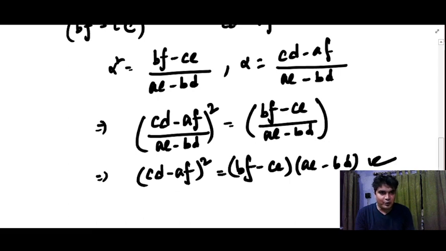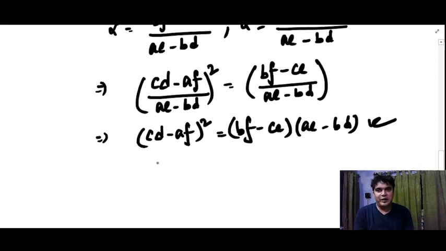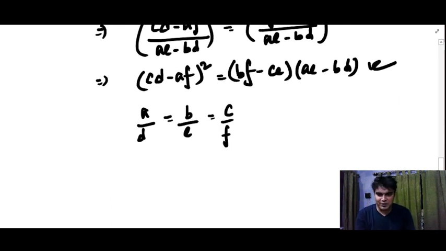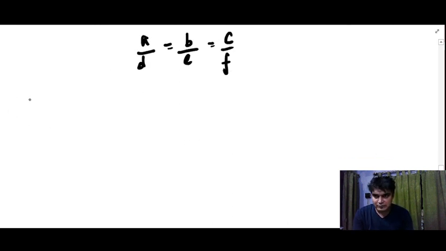Do not mistake it for two common roots, because for two common roots what will happen? The coefficients of x square, x, and the constant terms, the ratio of these coefficients would be equal. I mean to say a by d would be equals to b by e, that would be equals to c by f. Now, if the ratio of these particular terms are equal, that means we can say these two equations are actually the same equation. That's why both the roots are same, right? So, for two common roots, those two equations will always be the same equation. Okay. Now, let us have one example on this.